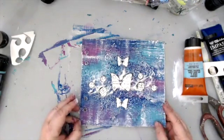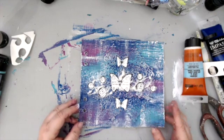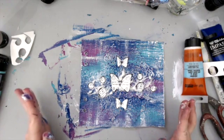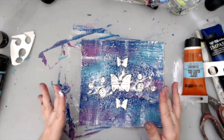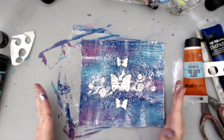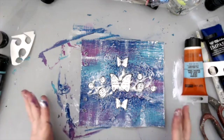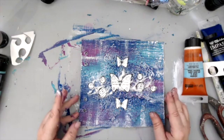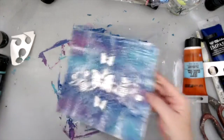So this is it. I mean, how much quicker can this be? It really is fast. Most of the time I was doing, besides painting and adding the lace, everything else was really quick and easy. This shouldn't take you more than an hour to do, including the cutting and the gluing and the drying. And then all you do is just pop this back into it.